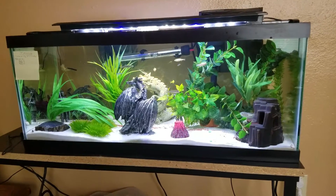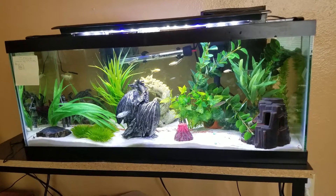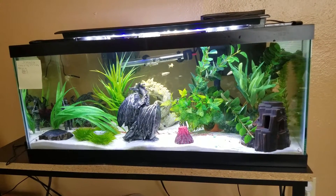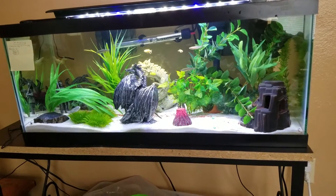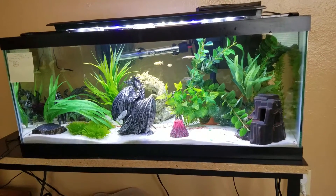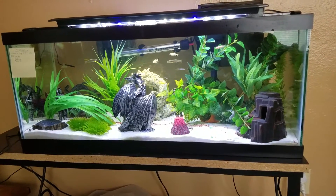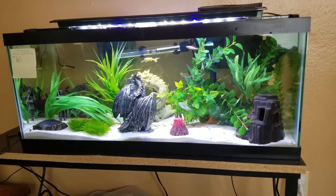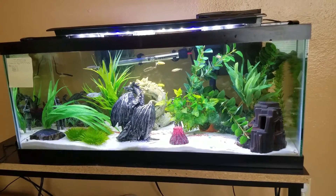And if your fish tank is in a room that has natural light coming in, that is more than enough for the fish to be fine. The fish tank lights are again for live plants to grow and not die, as well as being for the person's viewing pleasure. Those would be the two main reasons why you would actually want to have fish tank lights on the tank.